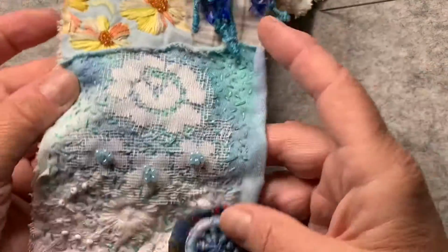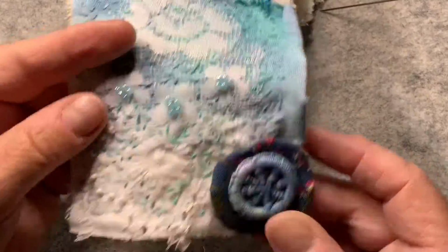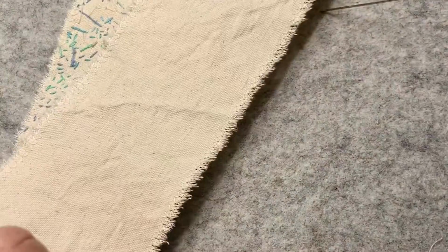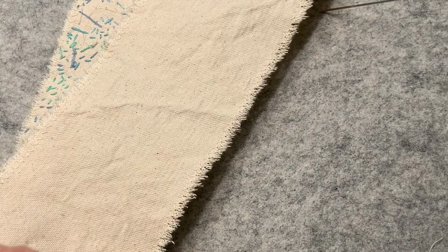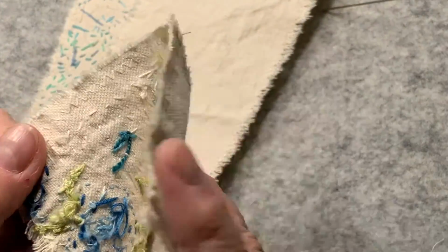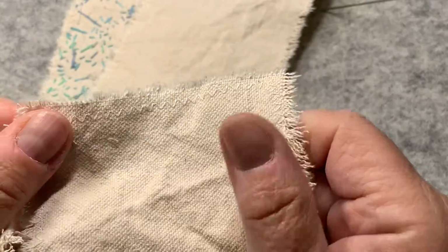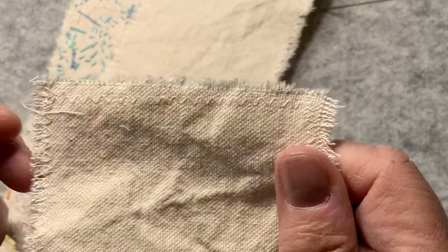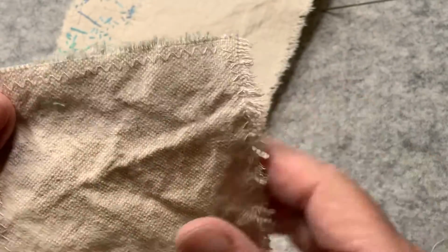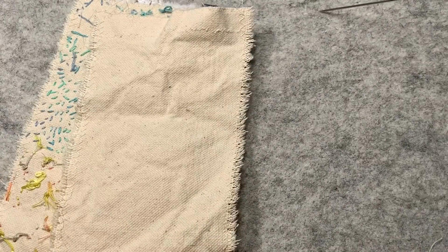And then I'll sew the back on. I think I showed you this yesterday. I did the beading after that, so I'm sure I showed you. So then this back will get sewn on. It's the same fabric I used for the front, that heavy canvasy type of fabric. It's a utility fabric from Joann's, and I zigzag around the edges because these edges fray really bad.